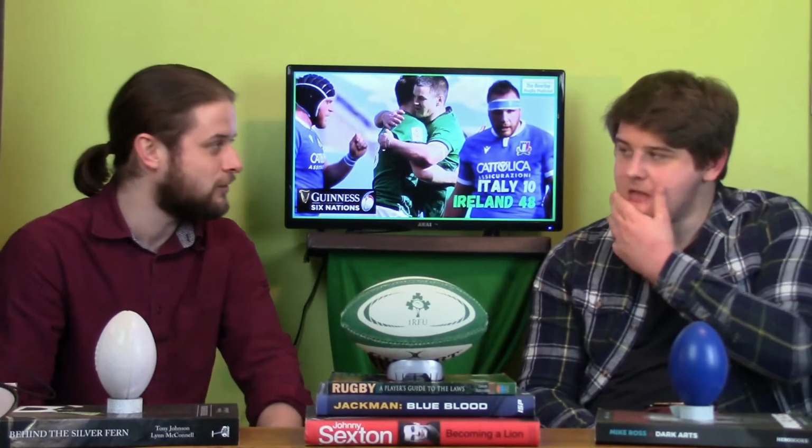I suppose we'll start from Ireland's point of view in terms of just what we saw from them, because they did win the game, obviously. And what we saw was some improvements with ball in hand. There was a little bit more scope for them to attack, a little bit more variation. Nice to see a few players hitting lines more dynamically, looking for the offload as well as looking for the support line. The caveat to attach, as it always is, as it was with England v Italy, and as it ever will be, is just how much did we really learn? Because a lot of that front football was just winning every collision in every circumstance.